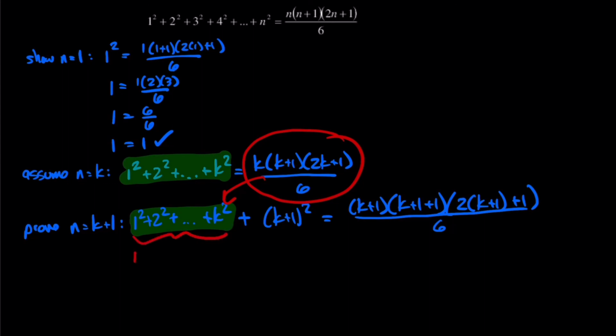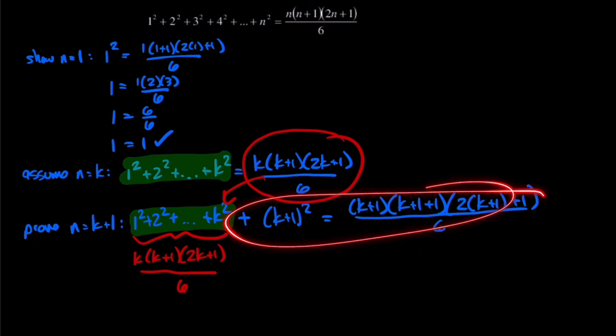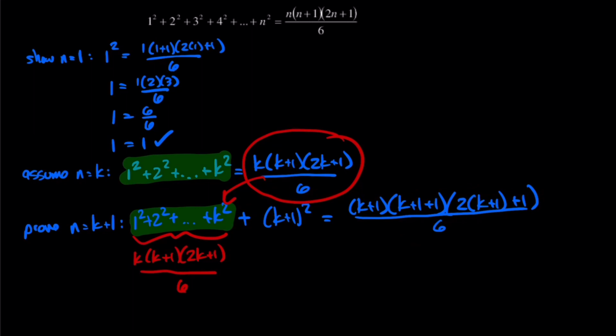That's going to give me k times k plus 1 times 2k plus 1 all over 6. And then we bring the other stuff down. Don't forget, we've got the rest of this that we have to bring down. So that will be plus k plus 1 squared equals, now I'll do a little bit of cleanup here, but I don't want to multiply anything else. I want to work on some algebra. So that's going to be k plus 2. This is going to be 2k plus 2 plus 1, or 2k plus 3.